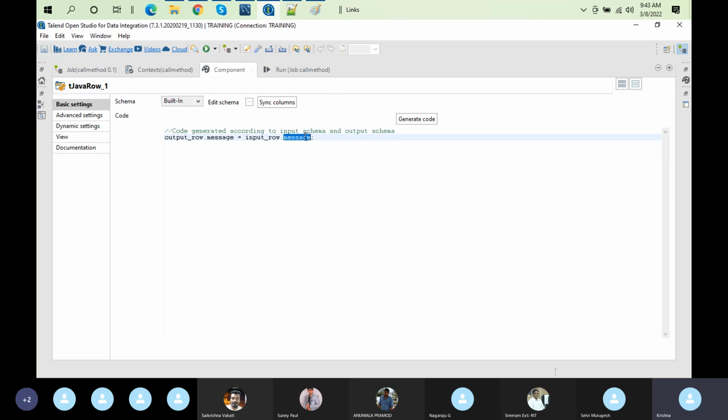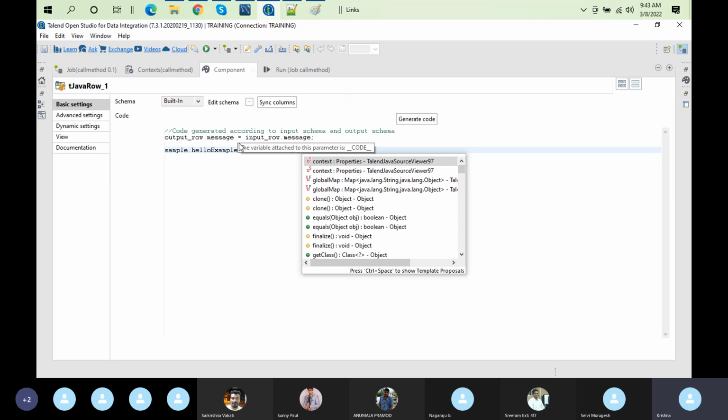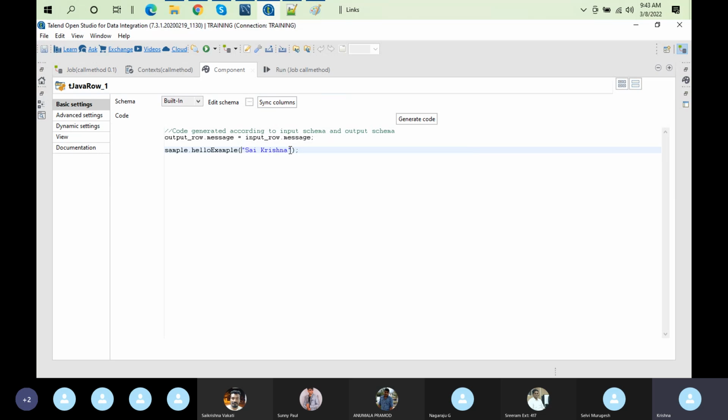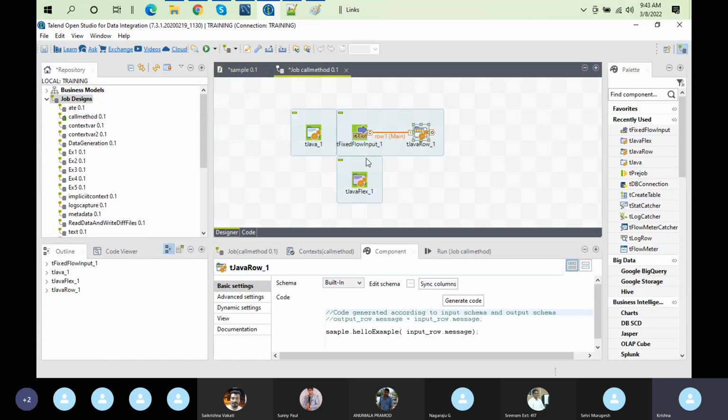Message. Okay, so now you can call that routine and you can pass directly the input, whatever you are getting from the input component. You can pass this. Right now this variable we are not passing to any other component, so you can comment it. We are just reading from the input component and passing to our routine.